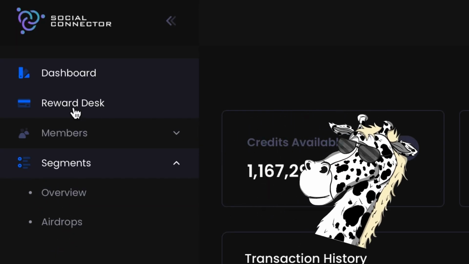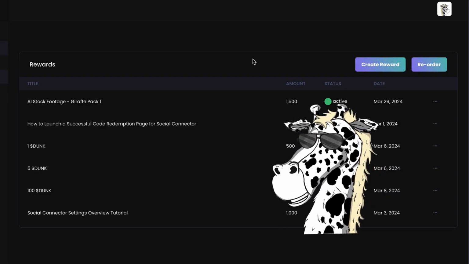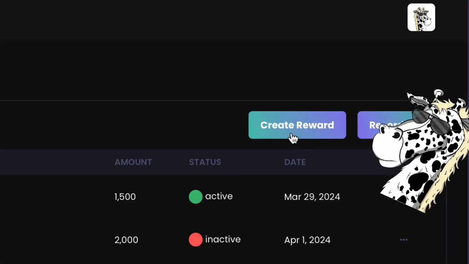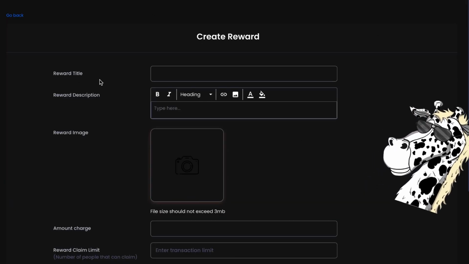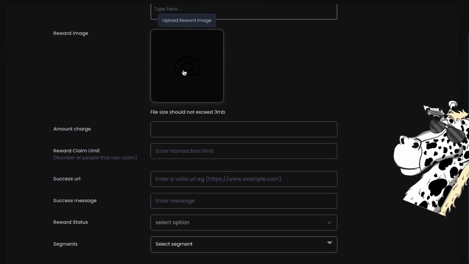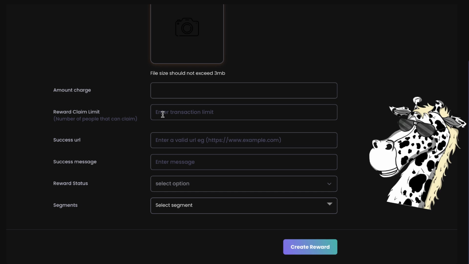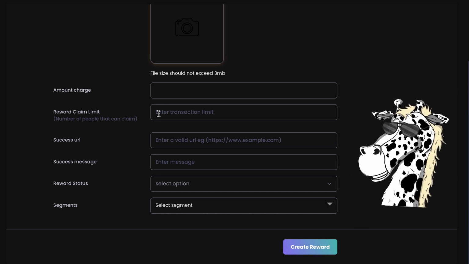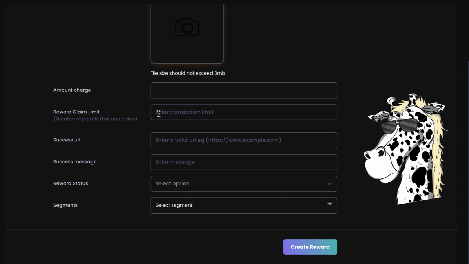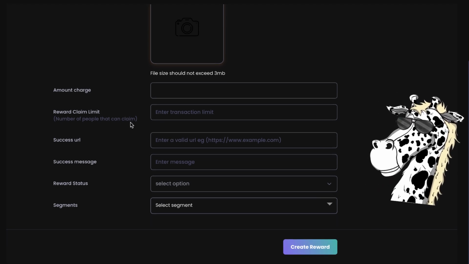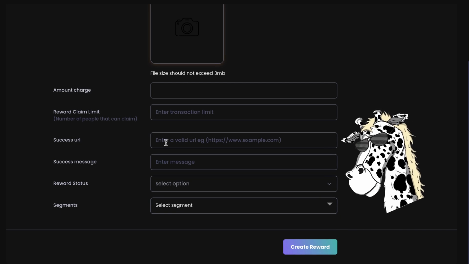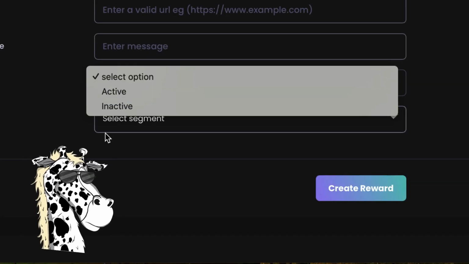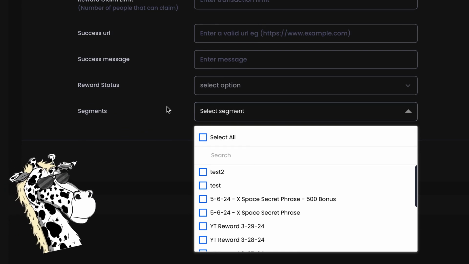Now, the next tab is the rewards desk. The rewards desk is pretty straightforward. It's how you create different rewards that people could claim for your rewards program. Now, you can create a new reward just by clicking here. You give it a title, you give it a description, an image, how many points it costs. You could let people claim more than one, or you could just have them be able to claim just one. Maybe it's a one-on-one and they could only access one. Whatever you're doing, you can send a URL. I've even used Notion links here before to deliver the rewards. So don't overthink this. There's a lot of different ways that you could do this. Then below, you could turn it from active to inactive, and you could also make it so only a segment can claim it.